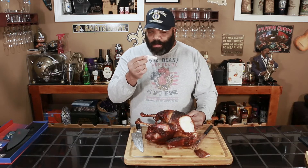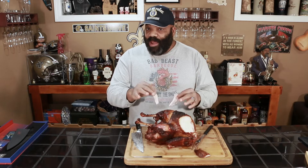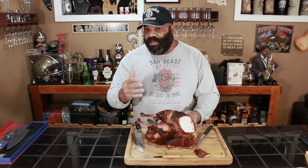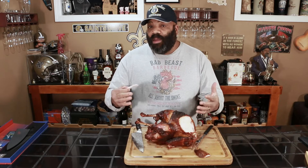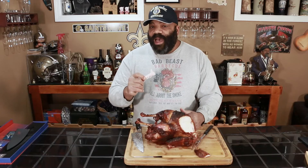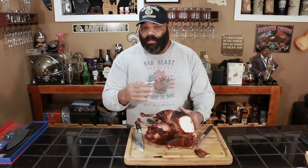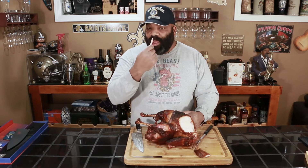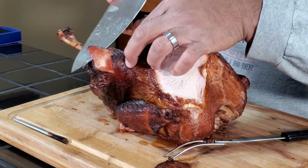It's got flavor through and through because we brined it with a simple brine last night, and then we rubbed the breast meat directly under the skin and on the outside. Now granted, I did take the breast a little bit past what is considered done, just to make sure it was done. It's not dry — it's not a waterfall of juices, but it tastes really good. I should have put about four or five tablespoons of unsalted butter inside the cavity to moisten and flavor the inside of the bird, but this is really, really good.